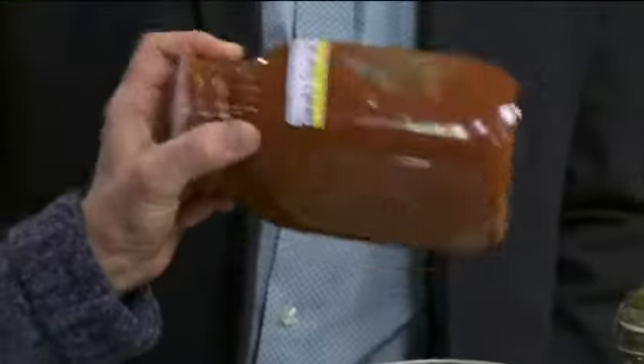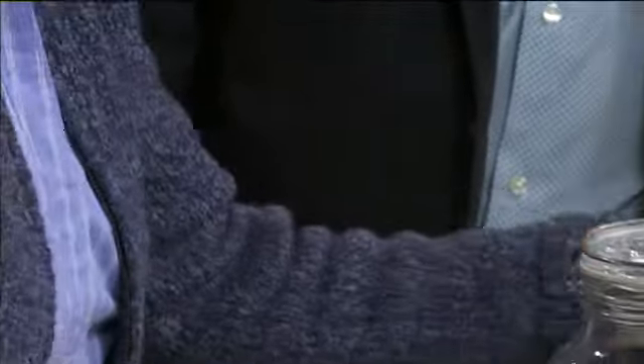But if you want to have a canning season, you probably want a tomato where they all show up at the same time, which is a determinant tomato. This was a determinant tomato — the San Marzano canning tomato. San Marzano is a great Italian plum tomato, fabulous, nice and thick-walled. It makes nice tomato sauce. Look at the seed catalogs or seed packets and they'll tell you this is a great canning tomato, or this is a great dehydrating tomato.